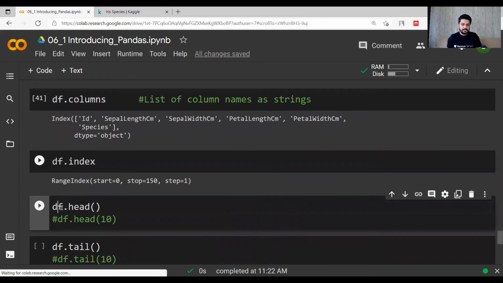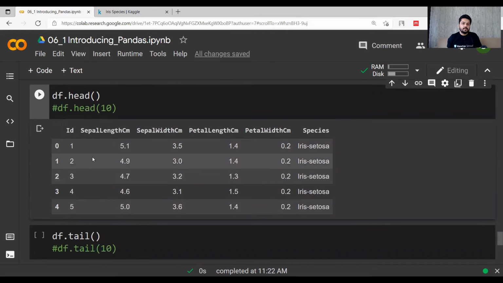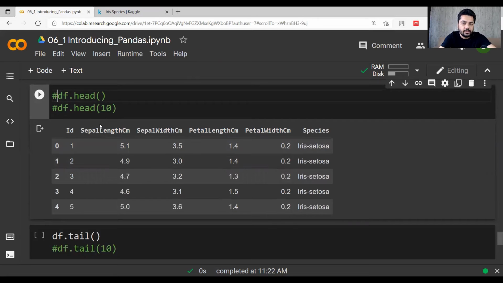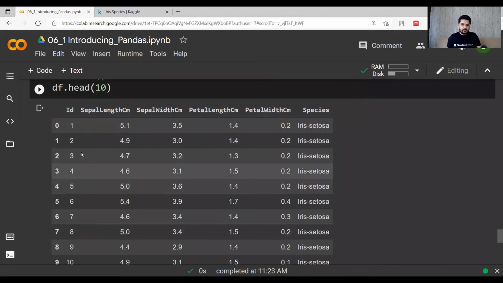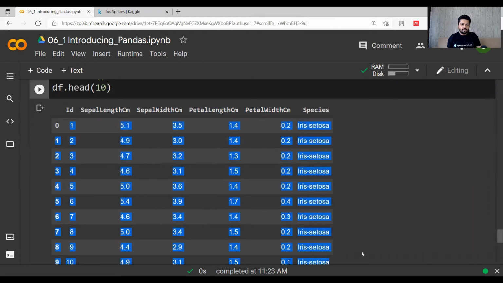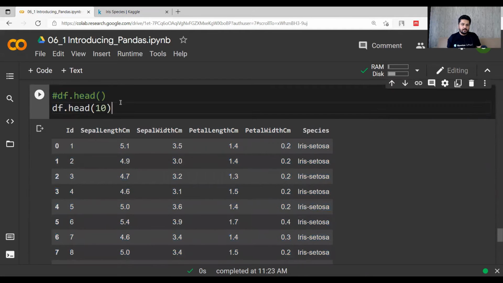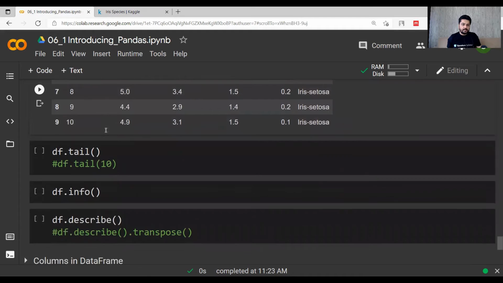Now if I run this df.head, it will give me top 5 rows of that data set, just to give me the insight into how many columns are there and how does the data look. Now if I want to get more or less head values, I can edit that value and put a 10 inside my head function as an argument. So what you can do is you can run it like this, and you will see that there are 0 to 9, total 10 rows being available now. So you can get the head value in this manner.